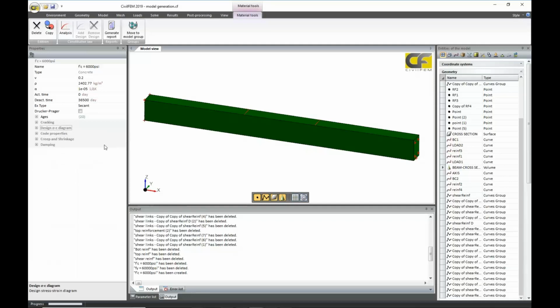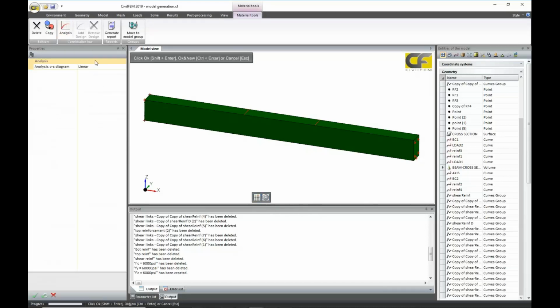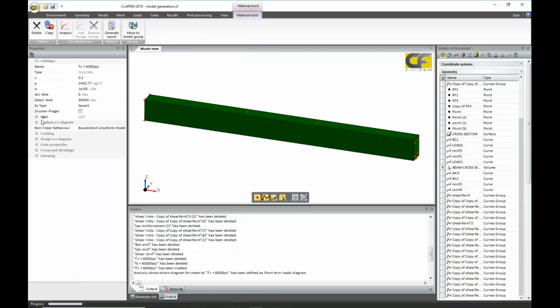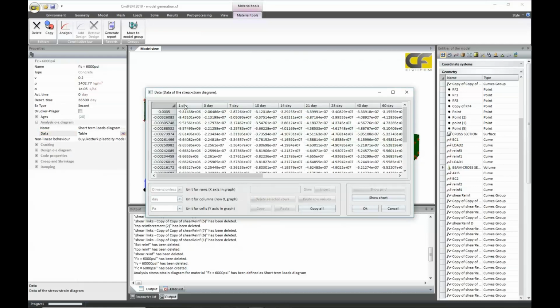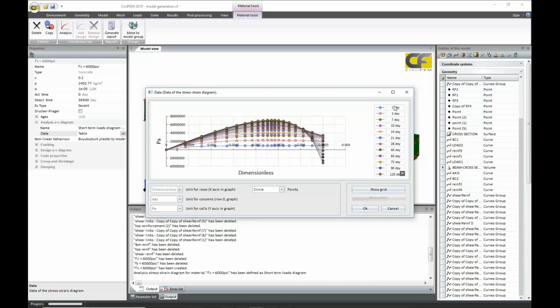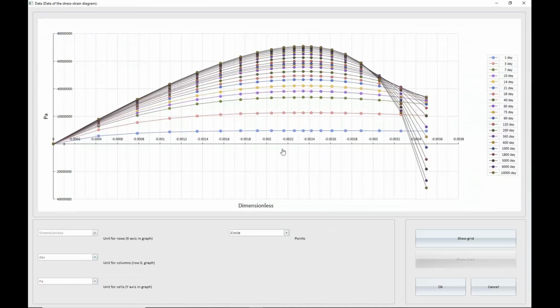Well, for this type of model, I would like to solve with a nonlinear behavior. So first, clicking here on analysis, I will use for tension analysis, I will solve short-term loads diagrams. So clicking here, this diagram is in the analysis diagram, short-term loads, this is the table that is going to be used. As I said, these are time-dependent properties, so I have several days with several stress-strain diagrams. When solving for different ages, CivilFEM will take one of these and will just change one for another if I'm solving the model for day 5, 10, 15 for evolutive stage analysis.